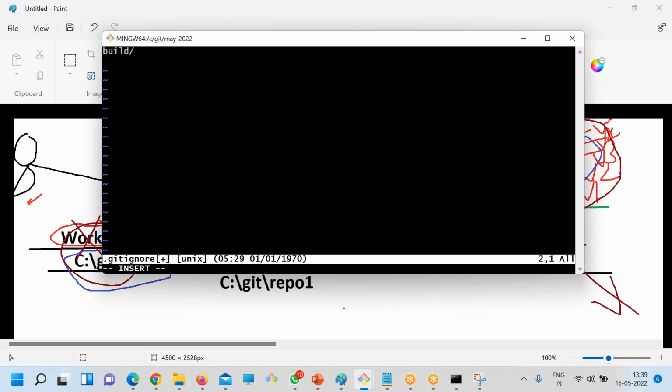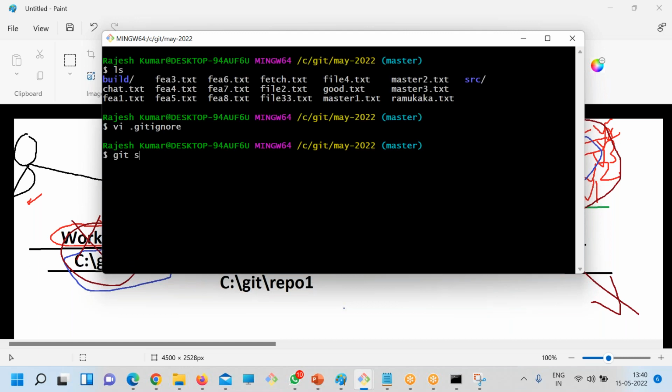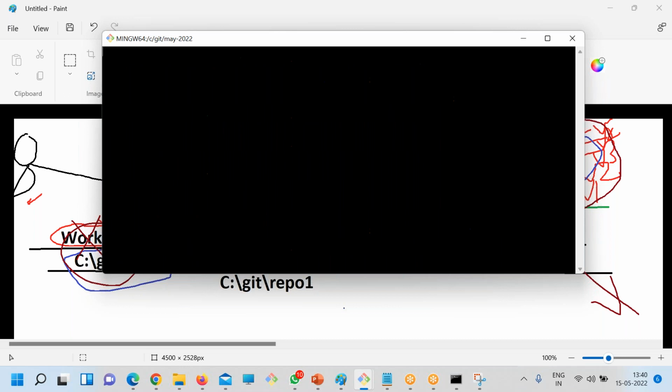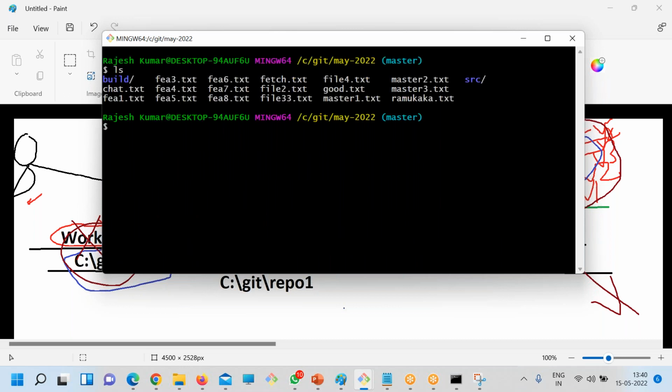And if it is a file, so let's say this is a directory and this is a file, you can ignore whatever you want. File also you can do that. So now the build directory will be ignored, and the fff ddd directory will be ignored, which does not exist by the way. Save it. Now git is ignoring that, and build is not detected, though it's available. So it will not be added and it will not be committed anyway. So .gitignore is a utility which you can use for ignoring files and folders.